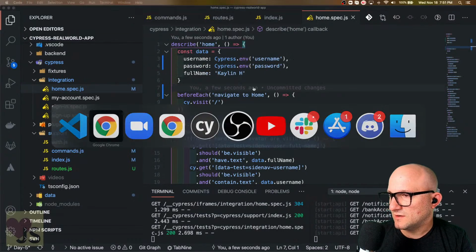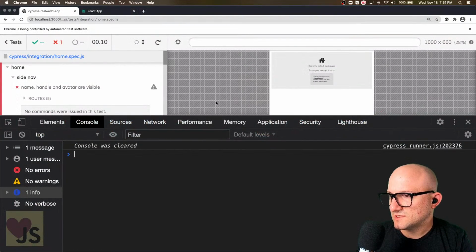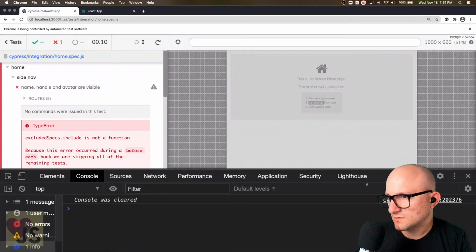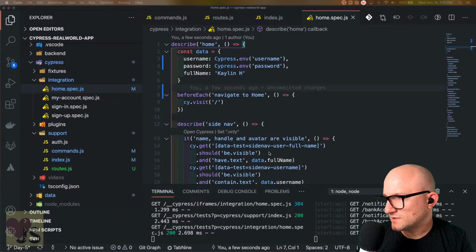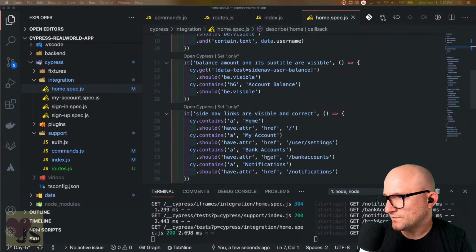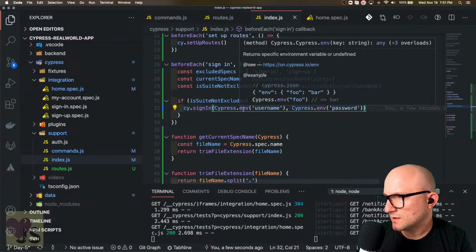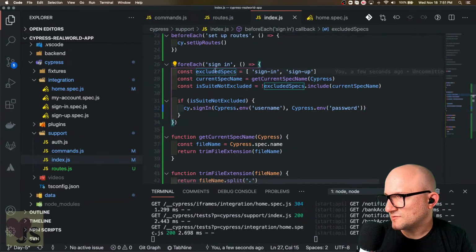Now let's make sure that we test the positive, and of course I botched something here. Include is not a function. What did I do? Let's see, excludedSpecs.include currentSpecName, getCurrentSpecName. I'm sure I messed up somewhere.